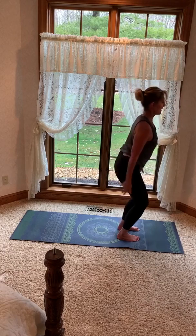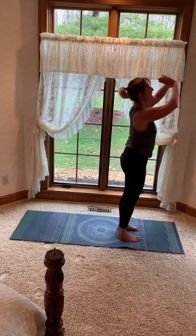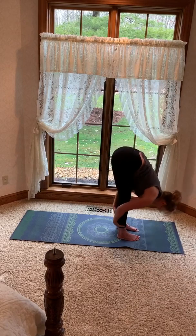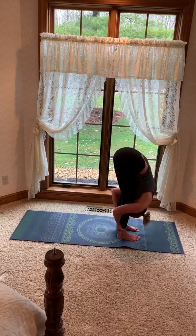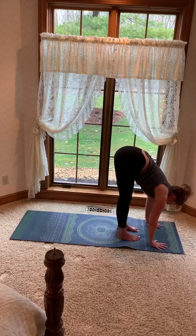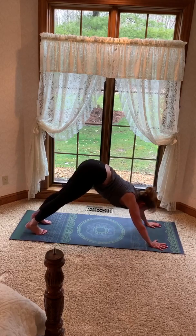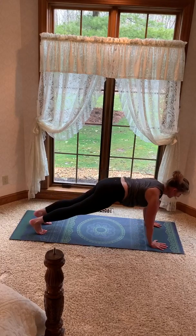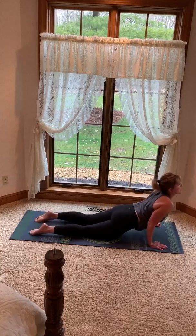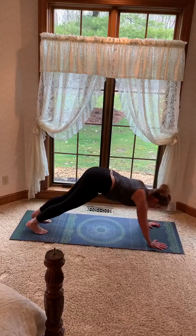And exhale, chair. And one more time, palms together and inhale, and exhale, folding forward. Inhale, monkey pose, and exhale, stepping back to down dogs. Inhale, plank, and exhale, lower. Inhale, arching up. Flip your feet over. Exhale, back to down dogs.